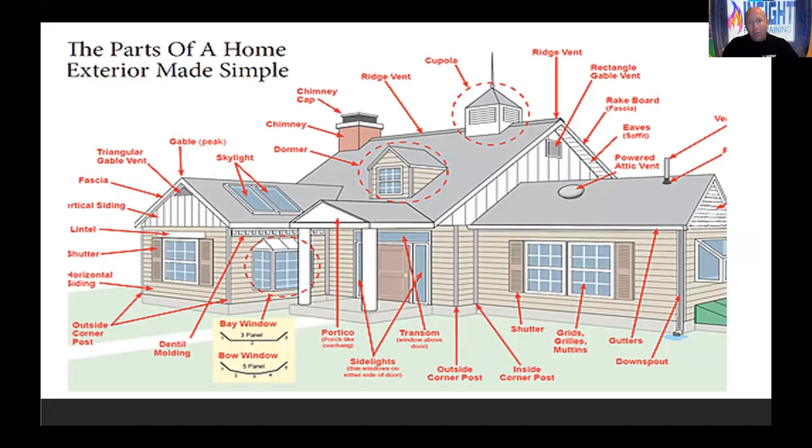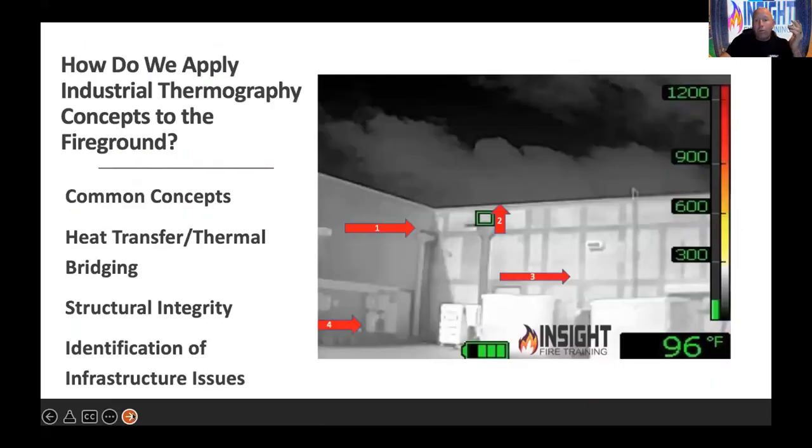There's an opportunity for heat transfer to show up enough for us to say: this is where the fire might be. This is the back of a strip mall — using industrial thermography concepts to look at metal I-beams and the brick in between. If you're going to breach this wall and you rear back with that fire mall and hit that metal I-beam, you're going to knock your teeth out. You can see where the actual scupper drains are, telling you the height of the parapet wall, and you can see where the utilities are.